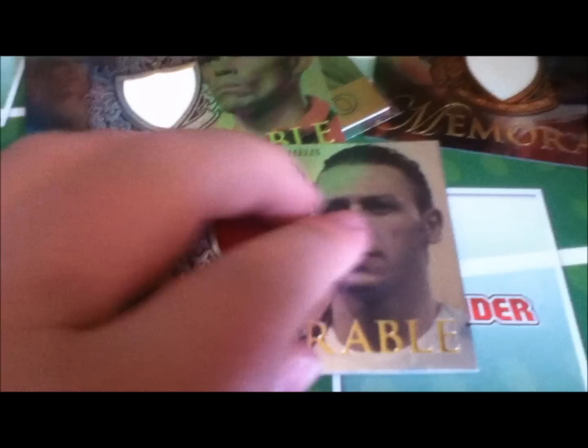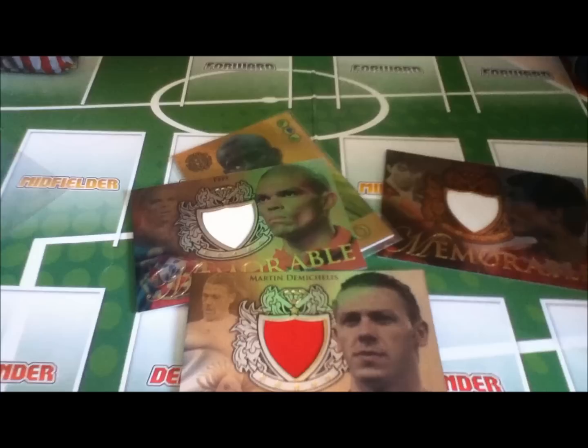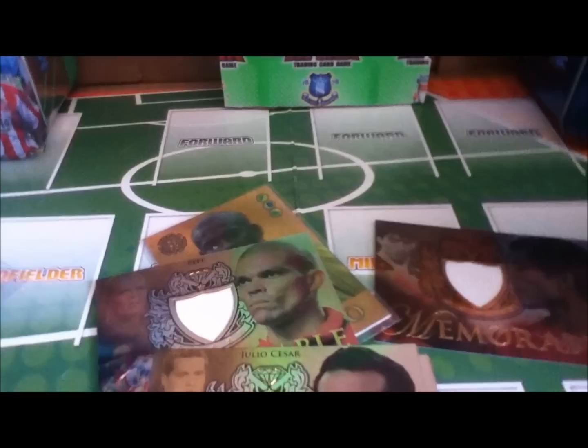Really nice card — lovely card, really nice jersey on it, nice pattern on it as well. Next up we have one of the rarer basic jersey cards, because there were few prints of these, but it's still a good card. It's numbered out of 450, and it's a Julio Cesar one, featuring a piece of his Brazil goalkeeper top from a friendly match against Germany in 2004.